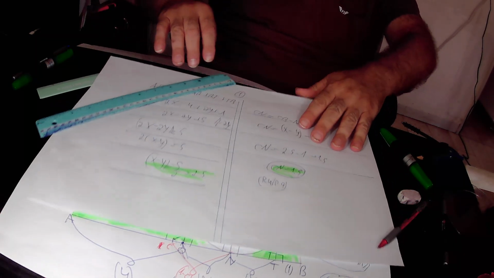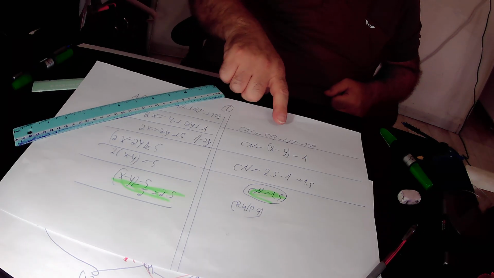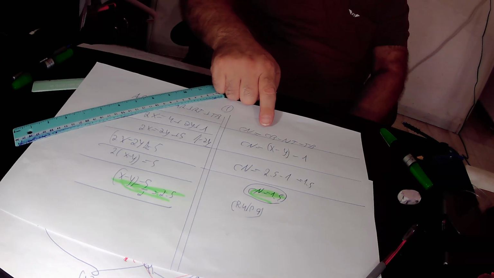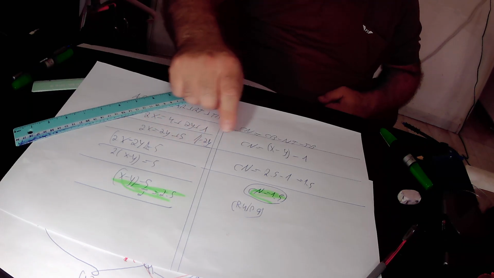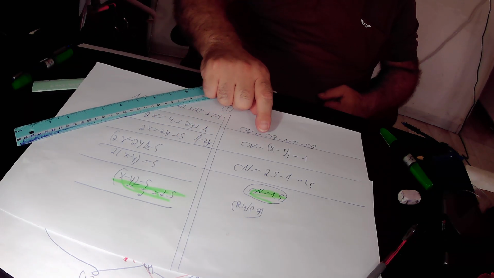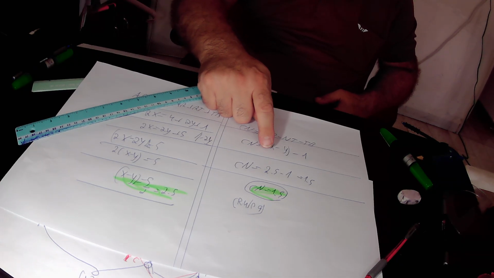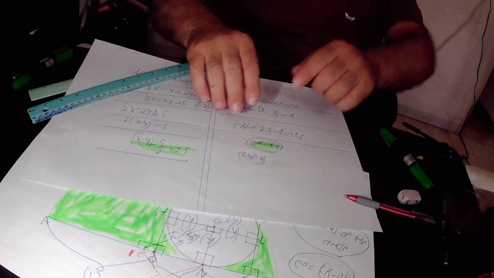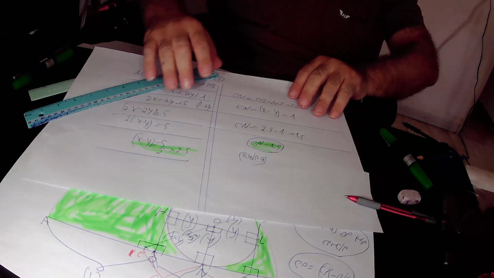So in total, CN equals CB, that is x, minus NT, that is y, minus TB, that is 1. So CN equals x minus y minus 1. X minus y is 2.5, therefore we substitute x minus y by 2.5. So CN equals 2.5 minus 1, which is 1.5. So we found that the length of this line segment CN is equal to 1.5 units.